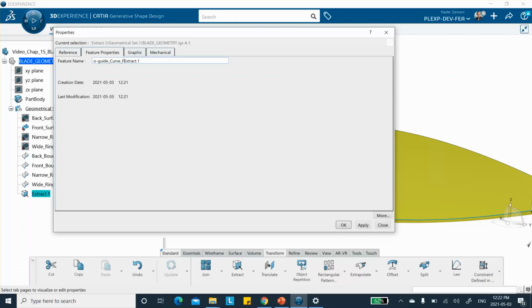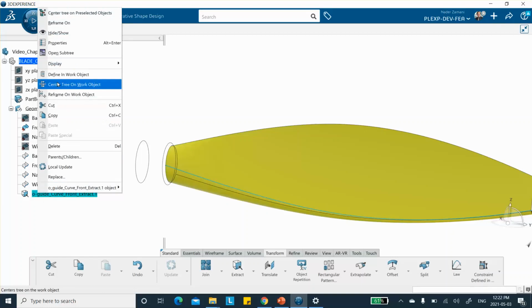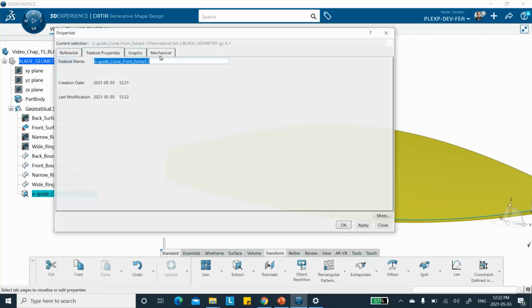This is the front boundary, front. Okay, front extract. That's good. In the book, it may have been called front surface extract or something like that. So we say okay, right there. This I meant it to be zero. Properties, not O, zero.